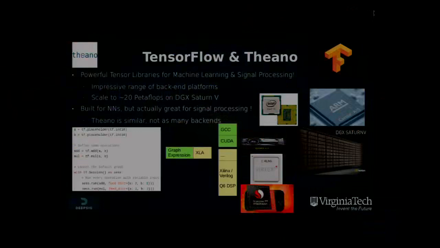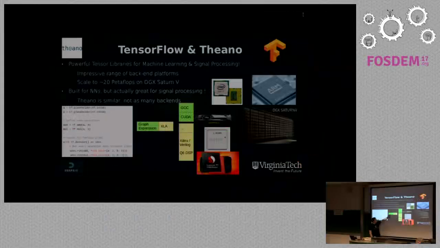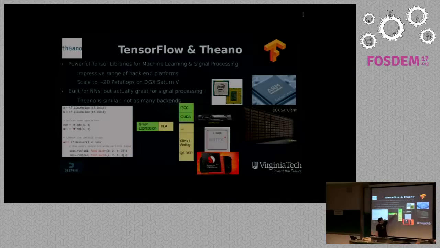you have many operations that are forming a data flow graph. The idea is you build this graph expression, and then you go through the back end, and you go out to any one of a number of targets. Right now we go to basically GCC and CUDA as the back end, but there's a lot of plans underway at Google to do this thing called XLA, which is their next generation tensor backend. And they're doing a lot of work to sync this up with LLVM, so they can actually just use the LLVM abstract representation to pass it in.